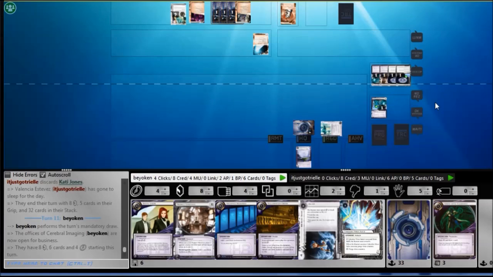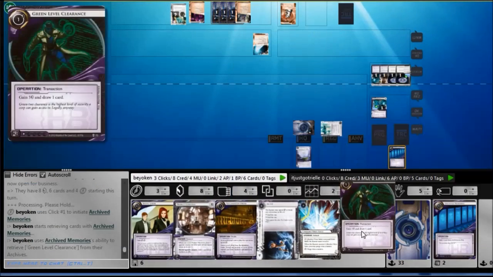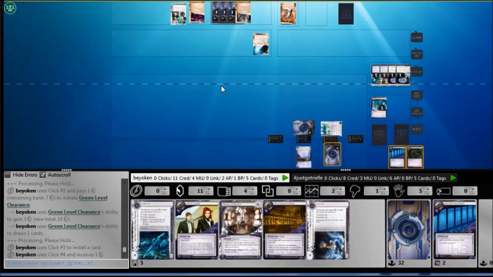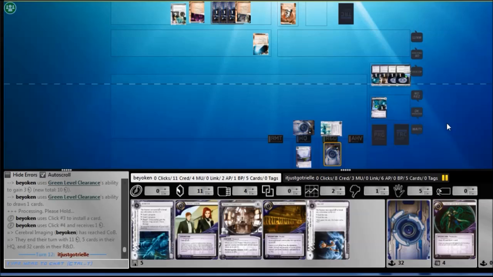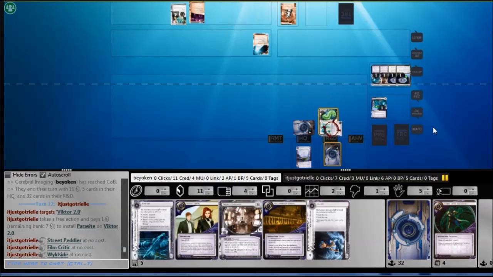HQ is by far the weaker server for Cerebral Imaging. You want to defend HQ because your agendas are all in HQ, and most importantly, you don't want to get siphoned or vamped. So that is why IQ goes on HQ, because it's the thickest ice that my deck can boast, and it's not porous unlike the Bioroids. Unfortunately, I can't seem to get IQ resed at an opportune time.